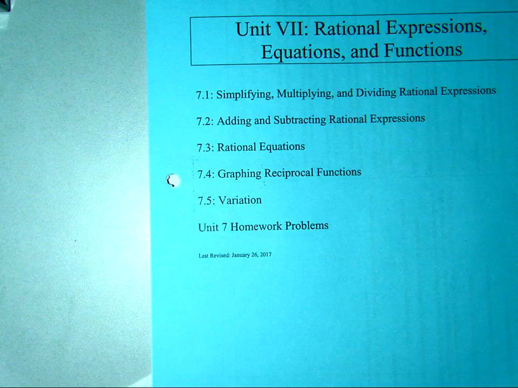Okay, so we are about to start looking at more expressions, equations, and functions, which really should not be a big surprise, because that's pretty much everything we've been doing this year. Our new topic is rational expressions, equations, and functions. Raise your hand if you can remind me what a rational number is. It's like a fraction that stops. Or it doesn't stop, but you know what it is. If you looked at it as a decimal, it would terminate or repeat, but rational numbers are fractions. This whole unit is about fractions. However, it's even better than that. They're not just fractions with numbers, they're fractions with variables all over them.